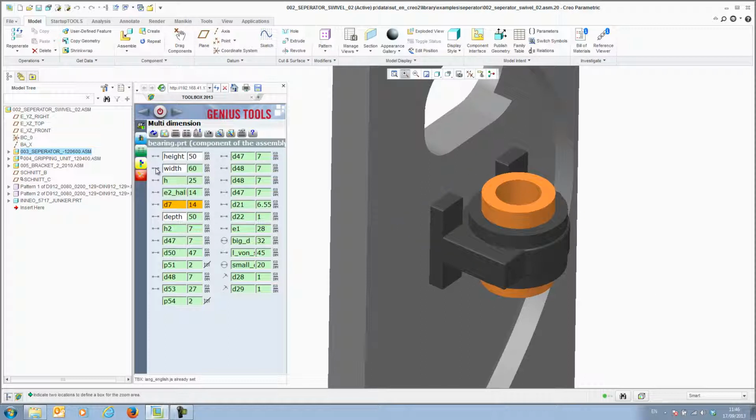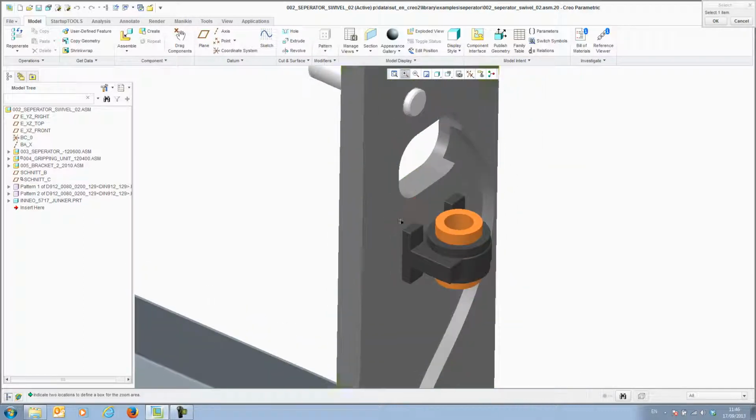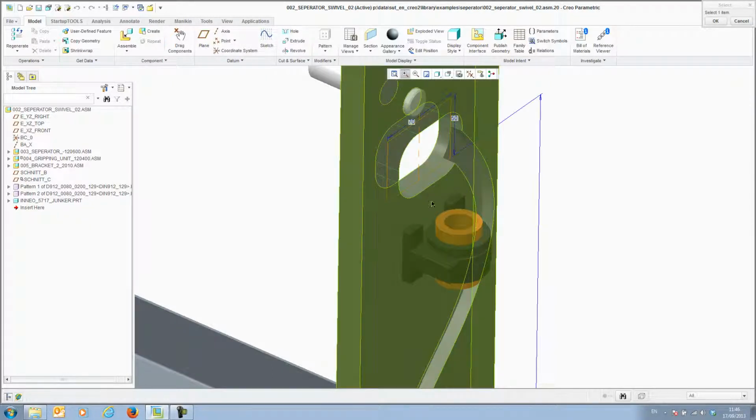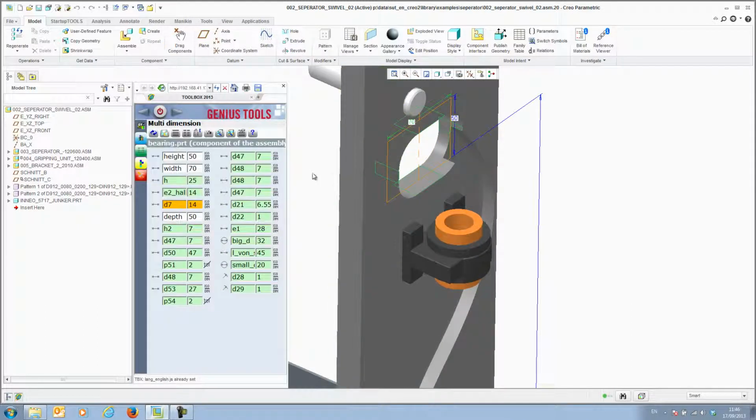If we actually select this icon here, this is also going to let us select a dimension from the model. So in this case here for the width, if I select this cutout and I want the width of our bearing bracket here to be the same as that cutout and take that 70 dimension from the model. You can see that's now placed that dimension into my width field, and we can use that dimension to regenerate our new model. This will not create a relationship between that dimension and the one we've just placed in the width. It's purely copying and pasting it into our model.